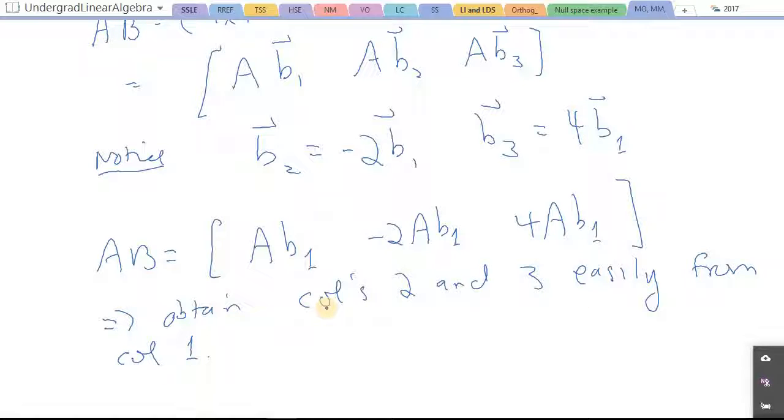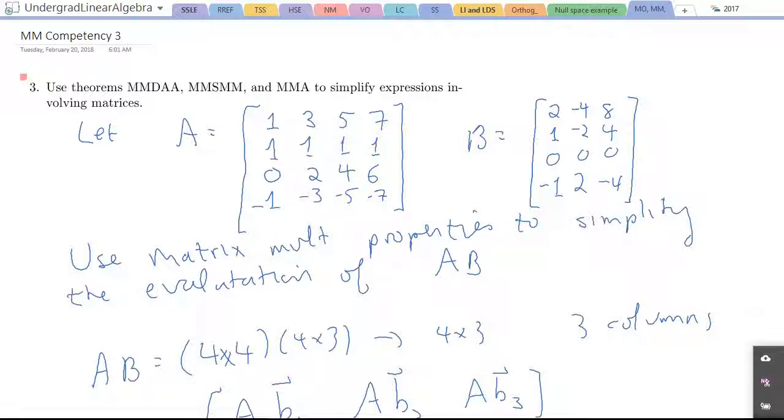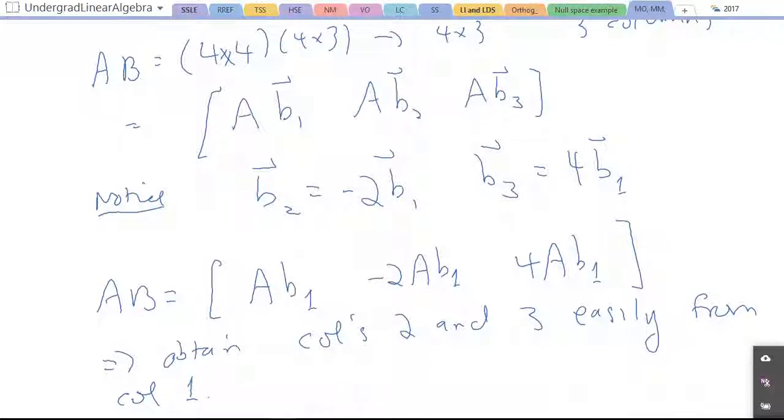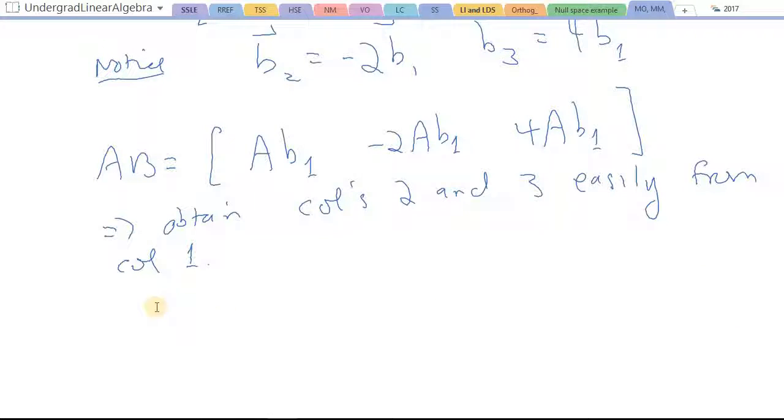Okay, so let's focus on column 1 then. Now A was what? A was this here. Let me go ahead and grab it and copy it. I'll just copy them both. If I can make this work. Grab A. Well, I'll just grab A and then I'll write B. Here's A. Copy and paste down below. Okay. Well, it's not letting me go farther. Let's try again. Okay. I'm going to paste it here.